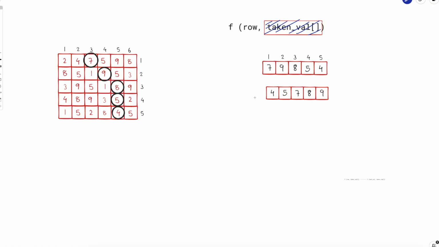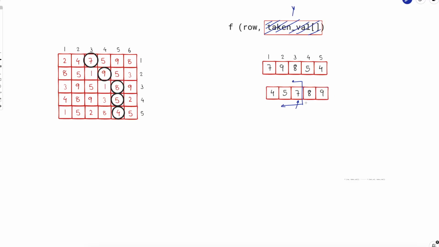So if you want to remove this but still maintain the criteria that values should be unique, the only way is if the array is sorted and you maintain a value, let's say Y, instead of maintaining all the values here. Because if the array is sorted, you don't need to maintain this entire array. You can simply say 7 is the last value that I have seen. So whatever you pick, if it is greater than 7, I don't care, because it will not collide with anything before, because everything before is less than or equal to 7, right?